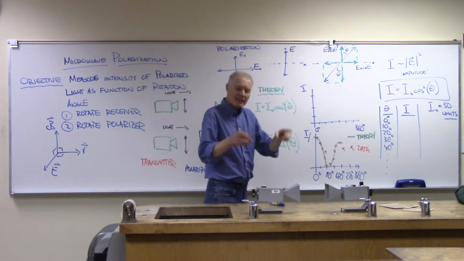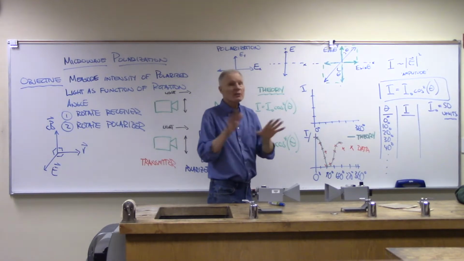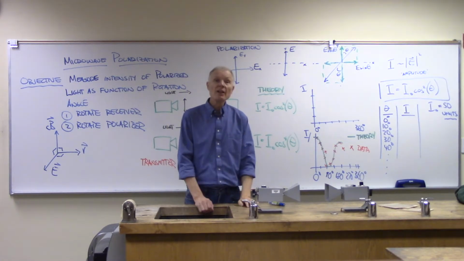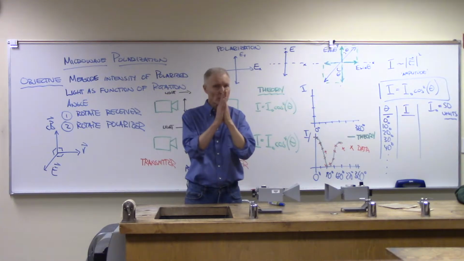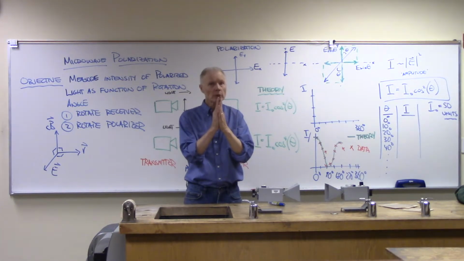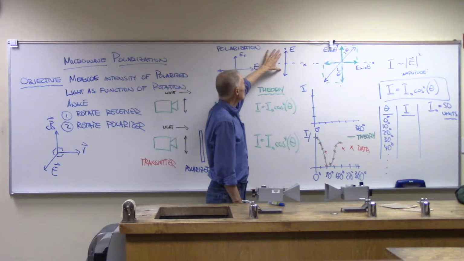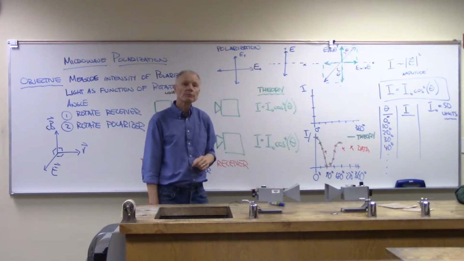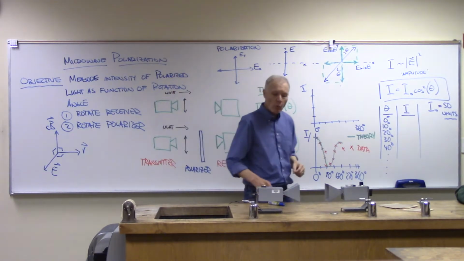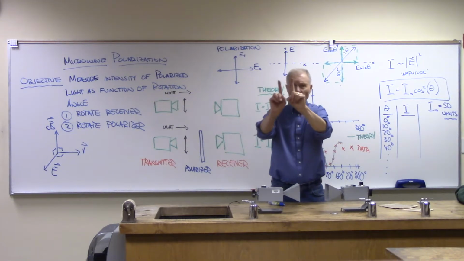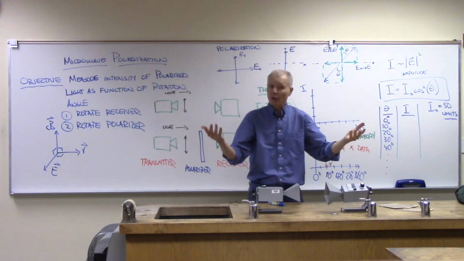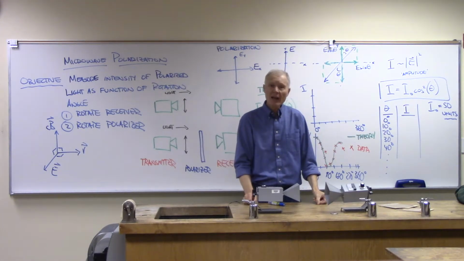Now, in the setup we have, the photons have already been determined. So these are not unpolarized photons coming out. They are polarized. They have been generated with a very specific direction for their electric fields. And so for the transmitter photons coming out, we're going to represent it as having an electric field only in the y direction. Now, what happens when photons that are polarized in the vertical direction run into a receiver that's rotated through some angle?